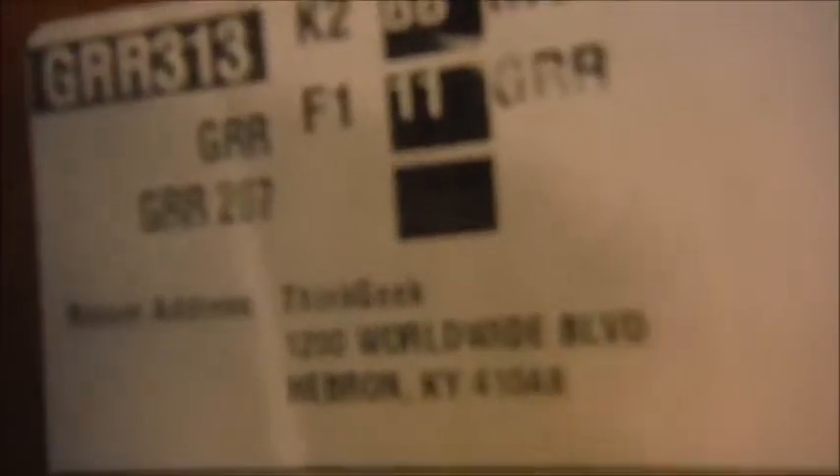You ever have those moments where you order something online and when it arrives you have no idea what you got? Not because it's a loot crate, mystery bundle, or a blind box, and not because it's from a secondary seller that doesn't say what website you ordered it from, and certainly not because you order so much stuff that you have no idea what you've ordered anymore. This one was plain and simple. I ordered a bunch of stuff from the Bethesda store — the Bethsoft store — but when it arrived all I could think is, what the heck did I get from ThinkGeek? Not Bethesda, not Bethsoft, but ThinkGeek.